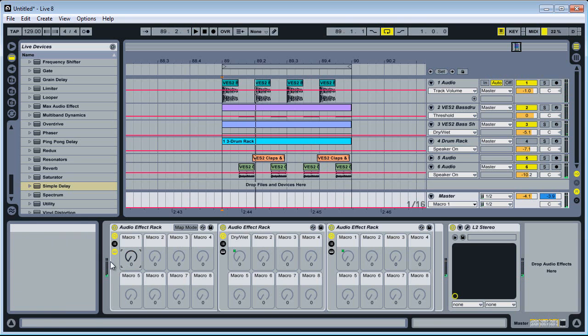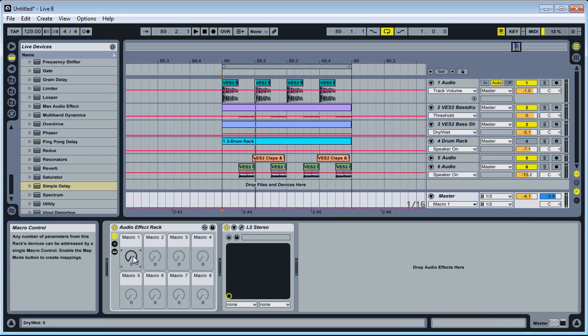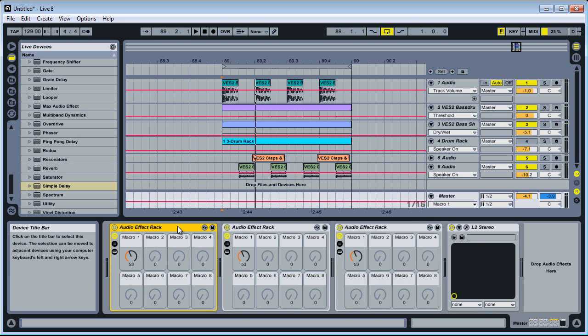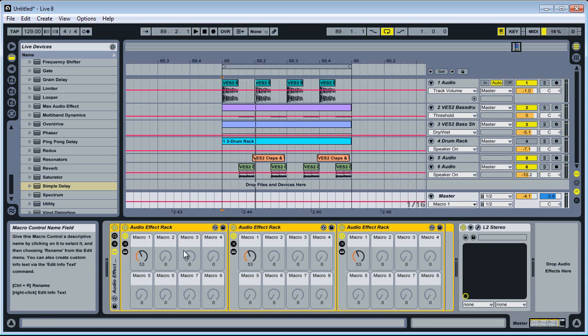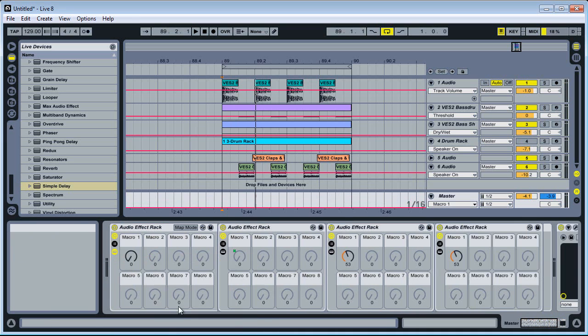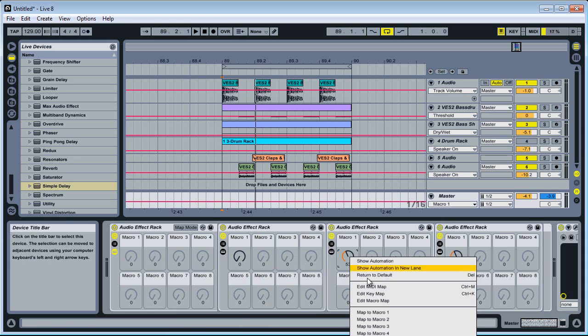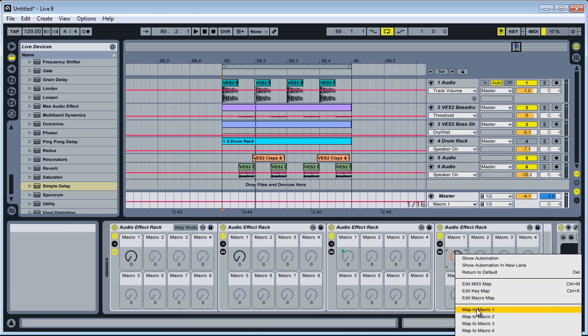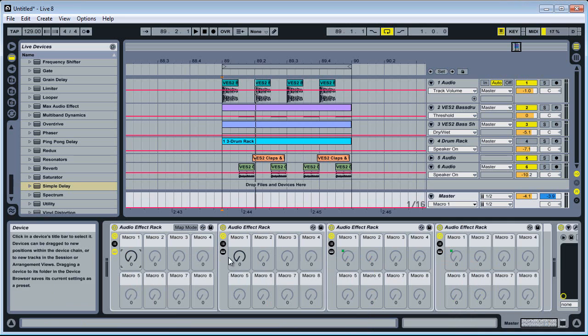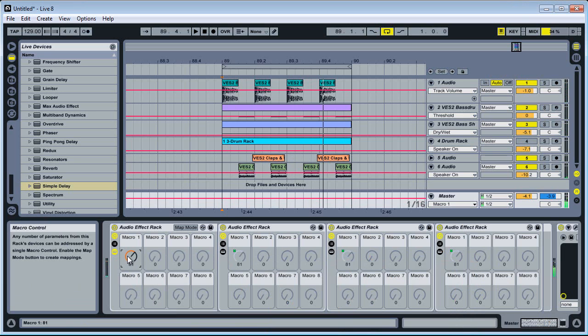And you can just keep on doing this. So this one controller, this wet dry knob, is affecting 5 things at the same time. And you can do this an infinite amount of times. Let's just do that for fun before we go. Map to macro 1, map to macro 1, and map to macro 1. So, oops, map to macro 1, there you go. And some weird stuff will happen.